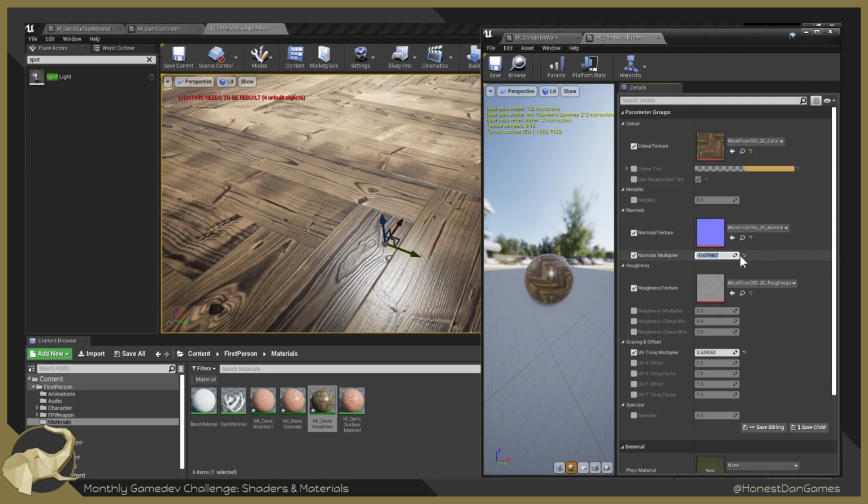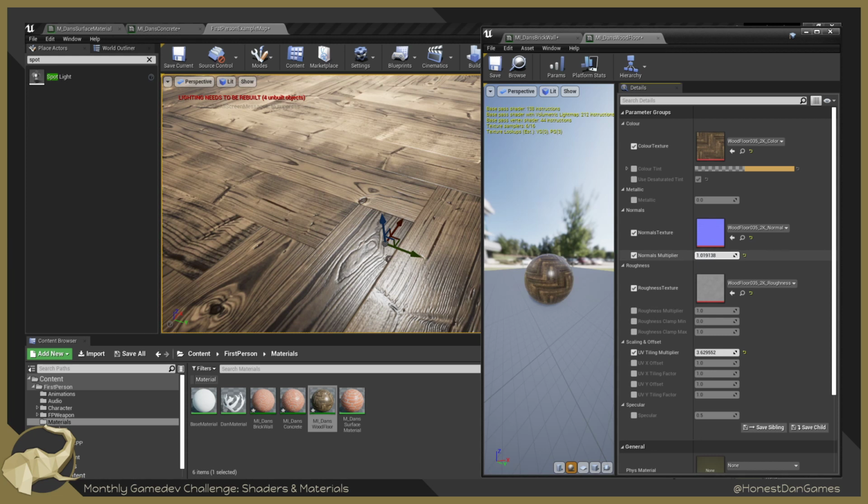Oh, I put the normal multiplier as a minus value accidentally. So that means it's completely flat. We put 1, that means it's a high amount of detail. It looks a bit glossy, too glossy at the moment.